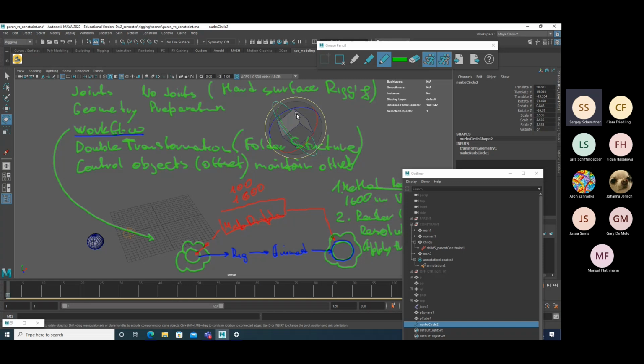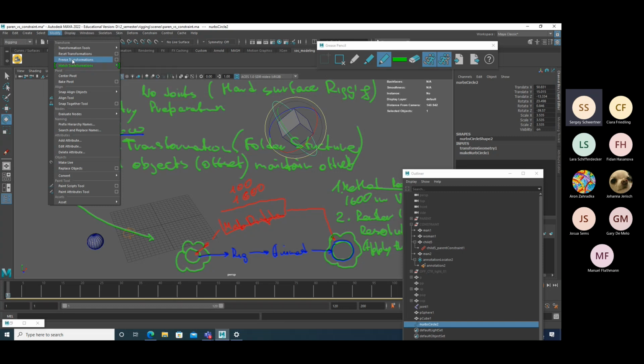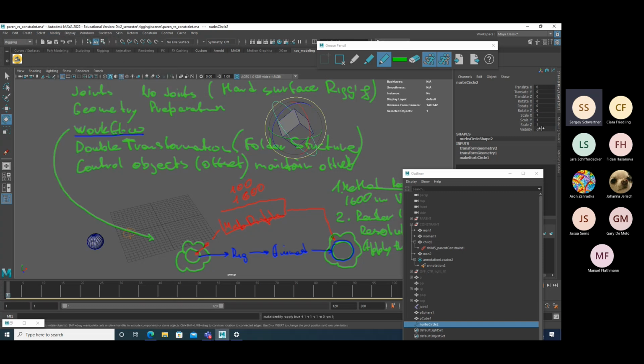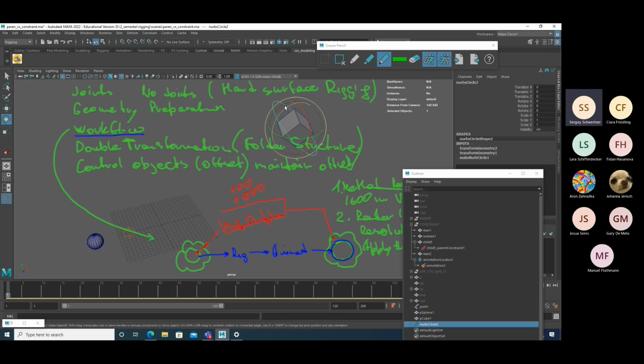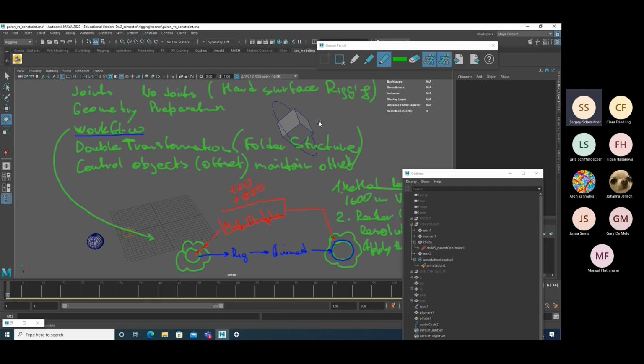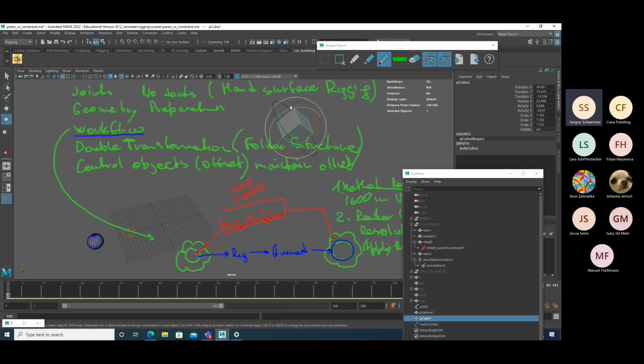But what happens when I take this one and just freeze transformation on it, Modify, Freeze Transformation? You see my channels are right, but look what has happened to my orientation. It's very messed up. It's not matching anymore to the orientation of my object, and I cannot use it.